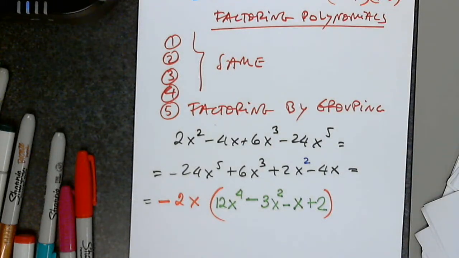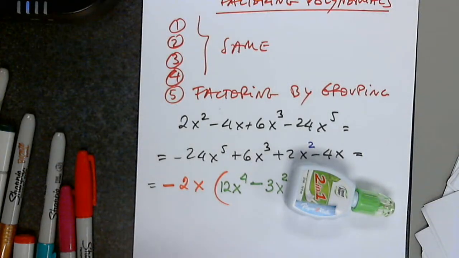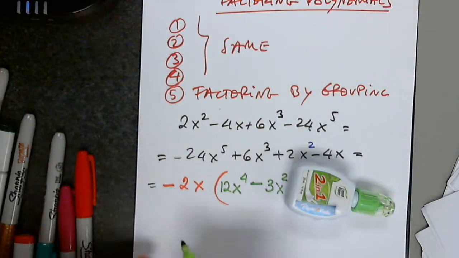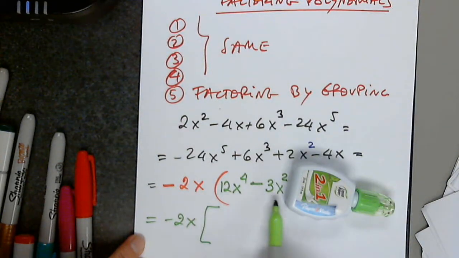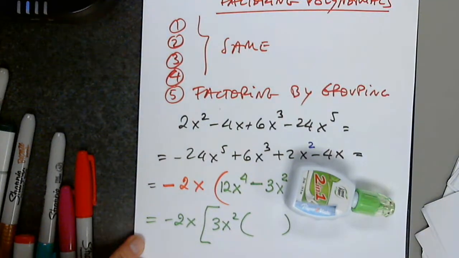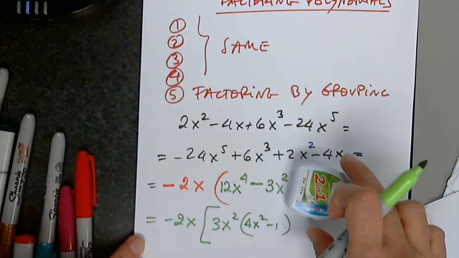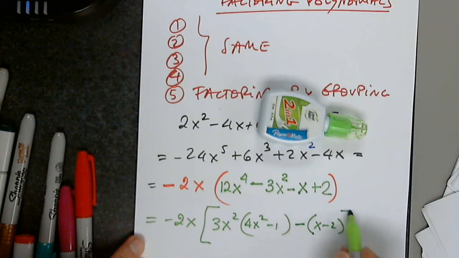Actually, let's give it a shot. I just looked at it. Okay. So now let's look at the first 2 terms, because the only chance I have is factoring by grouping. So negative 2x stays outside. What will you factor out from these 2? 3x squared indeed. And what is left in parentheses? Good. Okay, now let's look at the other 2. The only thing I can factor out here is negative 1, and I get x minus 2.